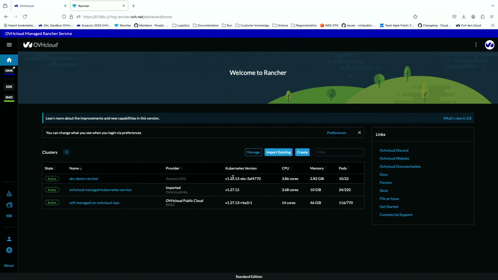Okay, so what you see here is three clusters. One is Amazon AKS that I have imported. The second one is OVHcloud managed services. There's a driver in Rancher to connect to our managed Kubernetes offer. And a third one, which is self-managed nodes on our infrastructure as a service.